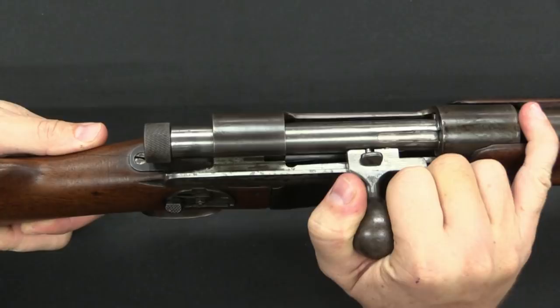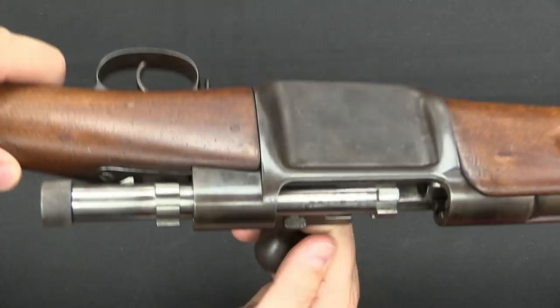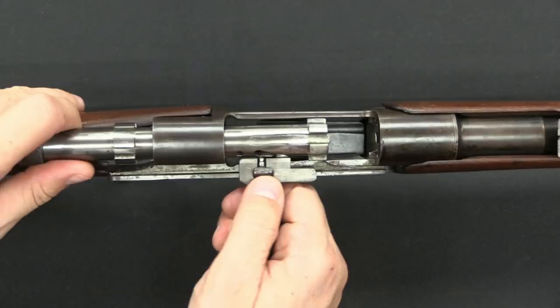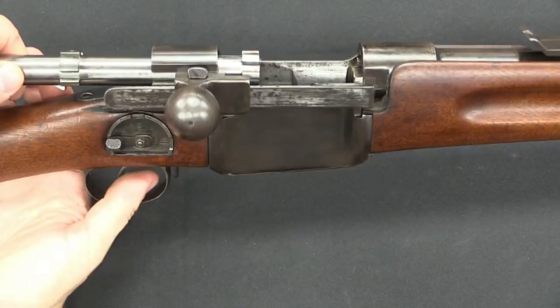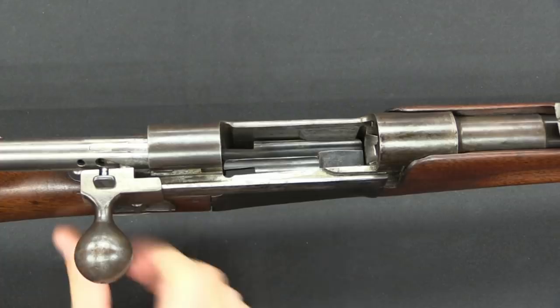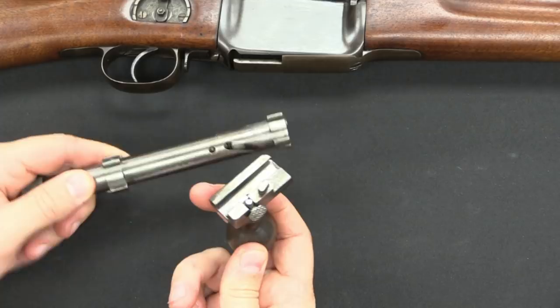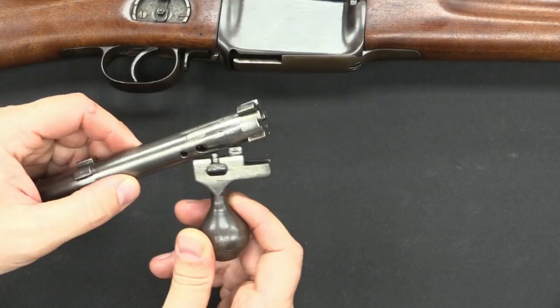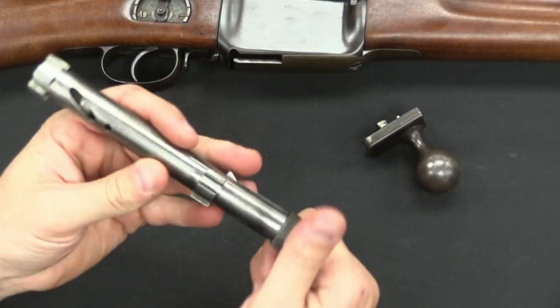In order to take the bolt out, we take this little knurled knob. By pulling this in, I allow the bolt to disconnect from the handle, and then once we do that, we can have the bolt lugs line up with the rear set of lugs so they can come out. I pull the trigger to drop down the striker, and the whole assembly comes out the back of the gun. So this is our bolt assembly. You can see the lug right here, which interfaces with this cam — this way, as the handle goes back and forth, it forces the bolt to rotate. The bolt itself is remarkably simple. As I was going through this rifle, I was surprised at pretty much every turn by how simple it is, given what an early design it is.